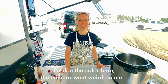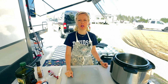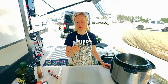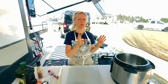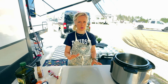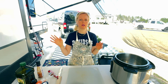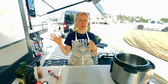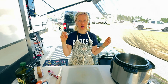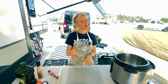Okay, after all of that about not wanting to lose any of my skills, I am making a very simple meal tonight. I didn't plan this so I would show you the most impressive thing. You know, I've made some really impressive things. No, I'm just kidding. But my meals have gotten simpler, even if I'm still trying to spend time cooking with real ingredients and stuff. We're having a lot of meat with rice and some other side. A lot of Buddha bowl type things where we have a few different things we're tossing on top of rice. We're having a lot of tacos.